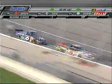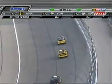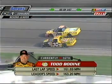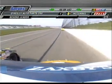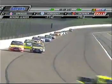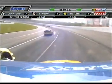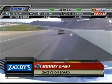Behind them just a bit, the 30 of Todd Bodine, currently in the 16th spot. Adam, what's going on with Todd? Yeah, he's 11 spots behind where he was when he pitted at lap 53, and like so many of the other guys at the front of the field that pitted, did fuel only, as you see him racing Bobby East here for the 16th position. The reason they had problems getting off pit road, they nearly ran into Brian Scott. They had lost all their track position avoiding that accident, so they decided to come back down at lap 55, top off the fuel tank, and make an adjustment. But as you can see, Todd Bodine quickly working his way back through the field, right?